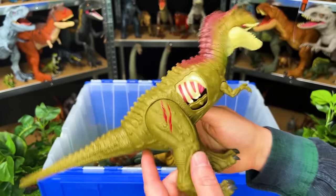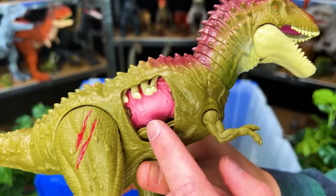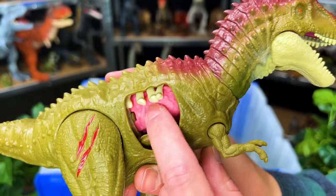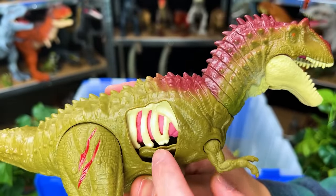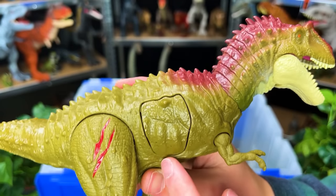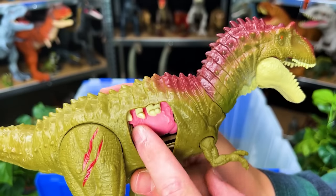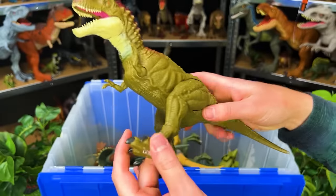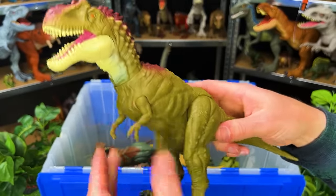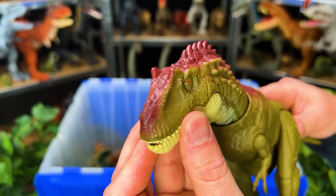This is an Albertosaurus with battle damage. Check that out. With this battle damage, you can see that it has the stomach in there, and then you can close the ribs, and then you can close the skin to hide it all. That's really cool that there's different layers of this battle damage. And it's even got a little slash on its leg as well. The rest of this dinosaur is fully adjustable as well with the arms and legs and tail and even the neck, and you can open and close the mouth too.